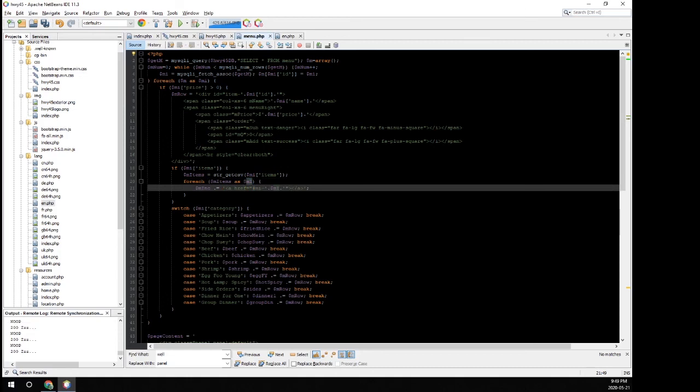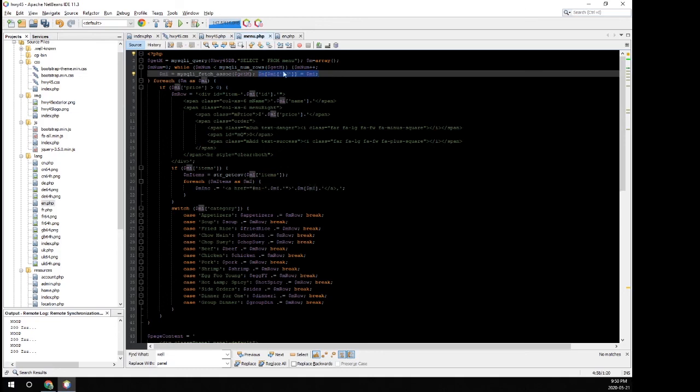Okay, and then in there, I'm actually going to put a comma after this closing anchor. And then in between the anchor tags, we put single quotes, double dots, and $M, square brackets, inside the square brackets, $MI. So what we're doing is we're calling this guy, and we want the ID that matches this one.